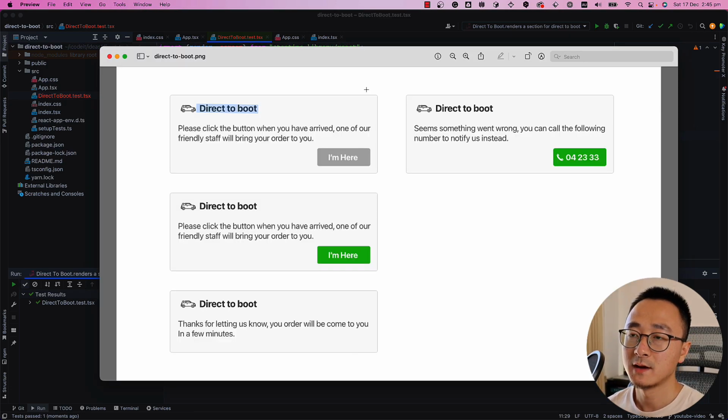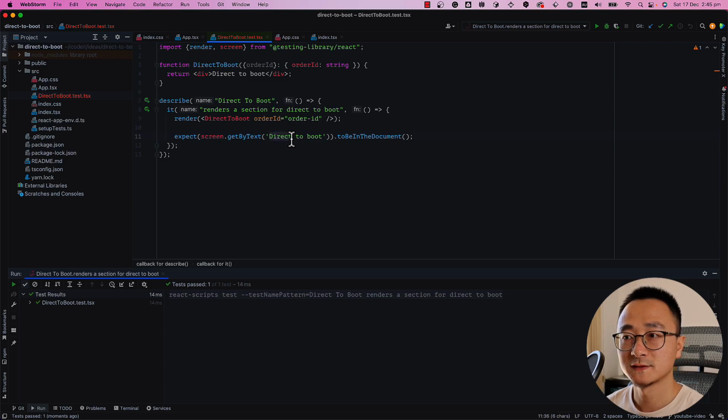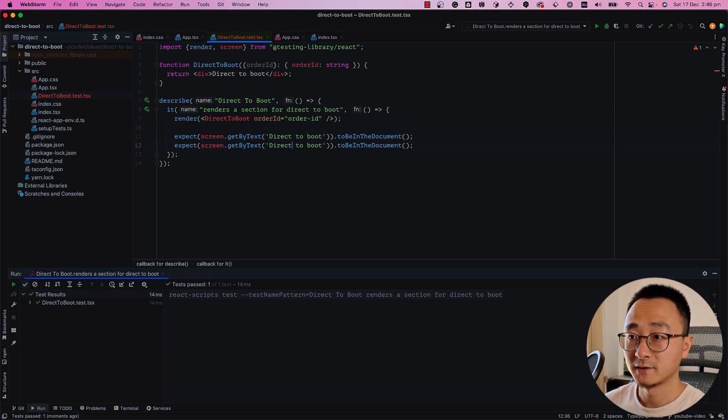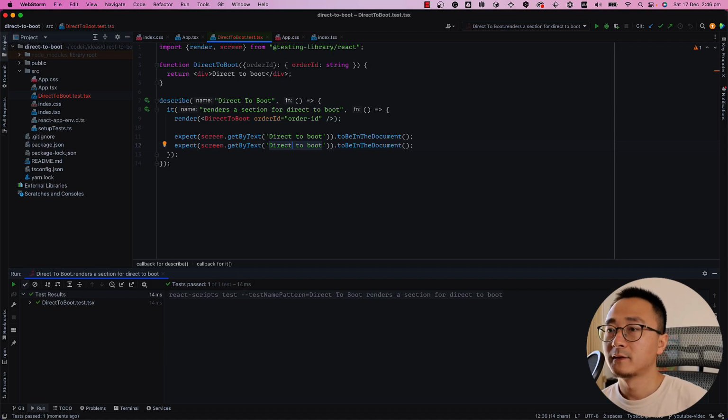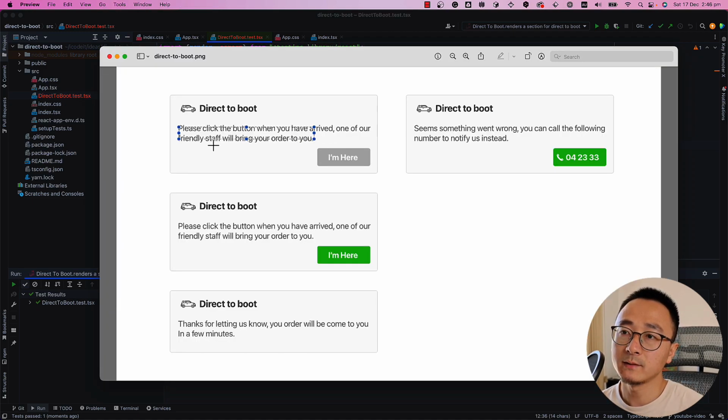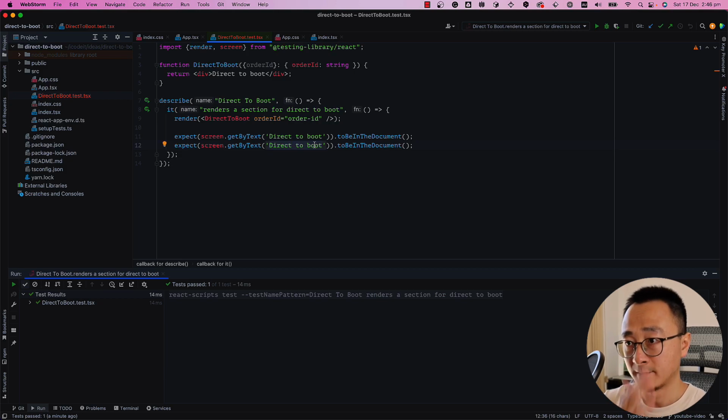But we would also like to see some message there, and we can do that just like what we did in this assertion. You can press Command+D to duplicate the previous line. And in here we probably will not show this one because the button is disabled and cannot be clicked anyway. So let's simply make it another message like, we are preparing your order. We want to see that on the UI as well.